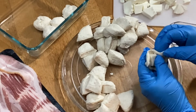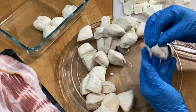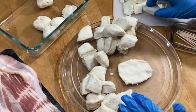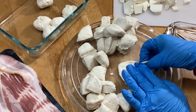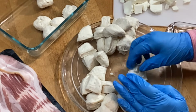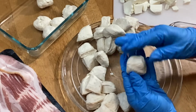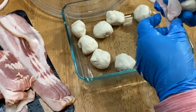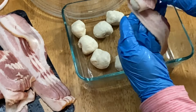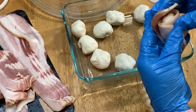And then after you get all of those done, you can begin wrapping those with the bacon. You'll also need to have some toothpicks on hand to hold these together after you get them wrapped with the bacon. And right now is a good time to go ahead and preheat your oil. You'll need probably 3 to 4 inches of oil in a pan, and you want that to be at least 340 degrees Fahrenheit.